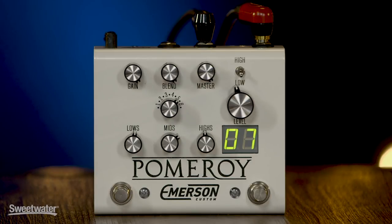Let's talk a little bit about Emerson Custom. The company's been around since about 2009, right? Yeah, we started in 2009 as a hobby, incorporated in 2011, and started to really take off from there. Small family company, only about three employees right now, but with this pedal, I think we're going to need to hire a few more.